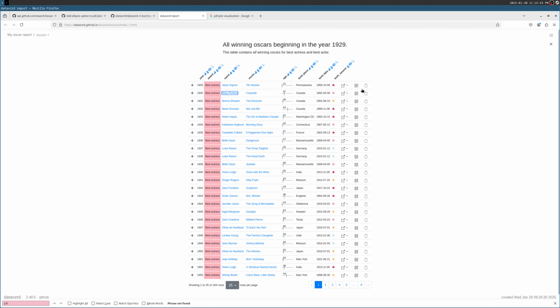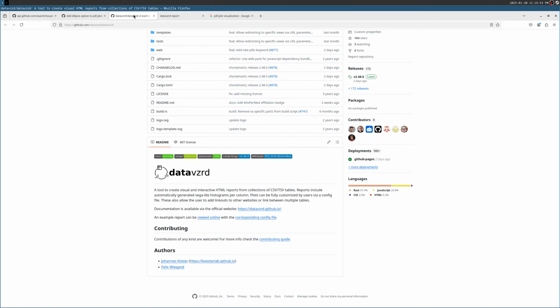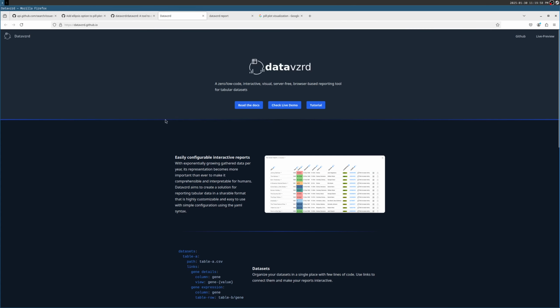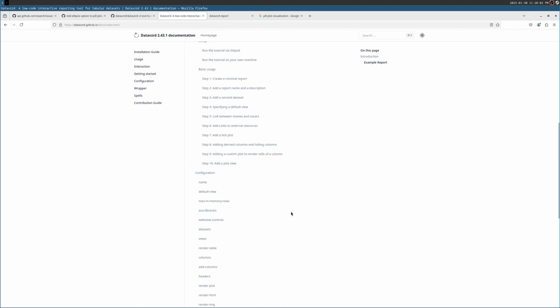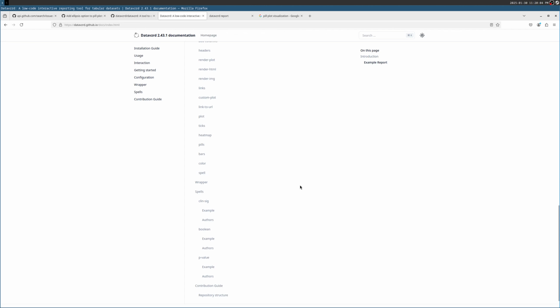So I don't see anything on this sample report that seems like it's falling into that category. Let's see if we can find it in the documentation. Pills.